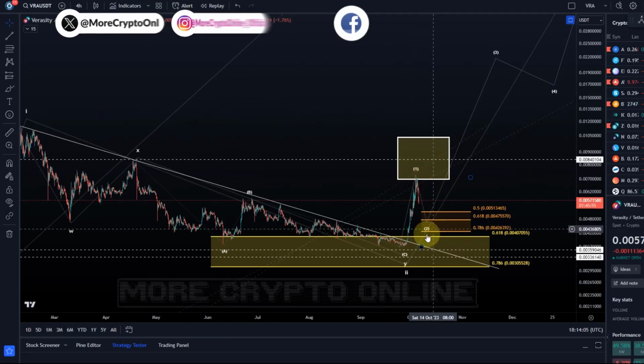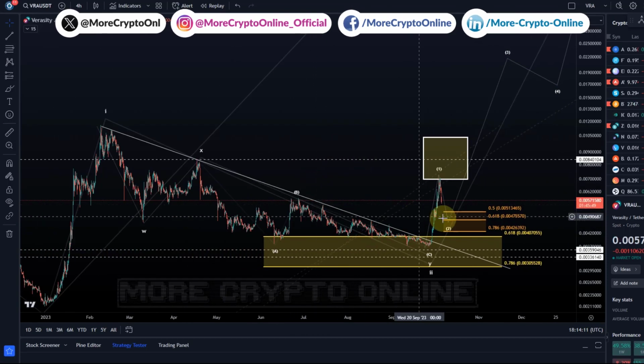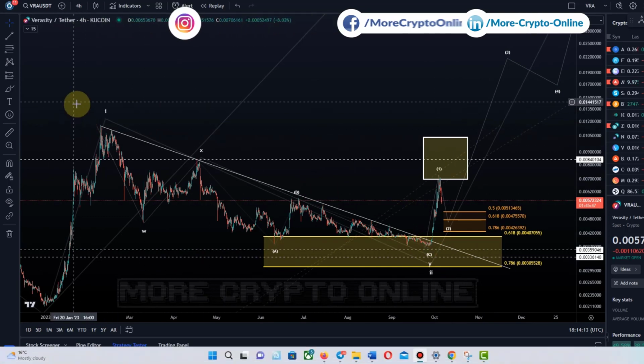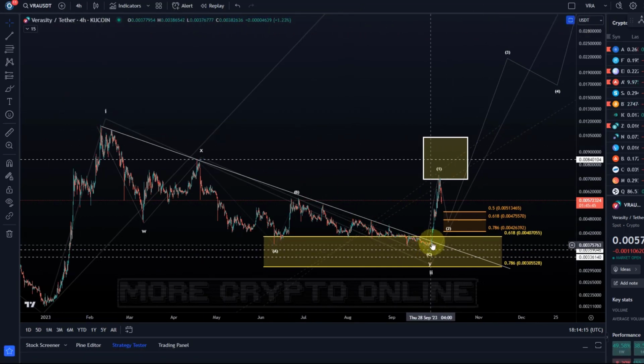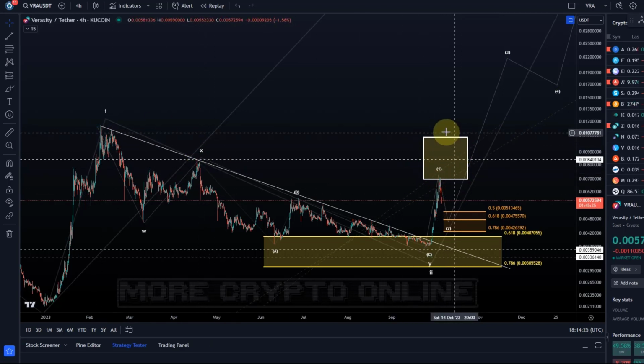So the chart obviously reached the target in this wave one. This was our target box, fantastic performance, break out of this trend line to the upside. That was the signal, and it reached the Fibonacci extension target, the lower target. There were two levels, down there, up there, and then actually the X wave in between. Somewhere in here, we expected the wave one to finish.